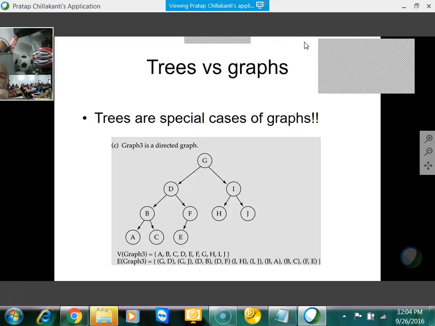Now, what's the difference between a tree and a graph? Trees are nothing but special cases of graphs. Do trees have cycles? We learned in our data structures class on trees that trees do not have cycles. Remember, a cycle means coming back to the same thing. Whereas graphs can have cycles. When you have a cycle, the starting point and ending point can be the same. Trees do not have cycles. It's a hierarchy. In the case of a tree, there's always one unique path from the root to a given node. You'll never see multiple paths. But it's still a graph. A tree is still a graph. It's a special graph.